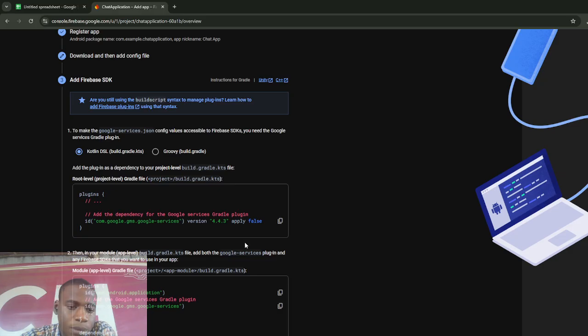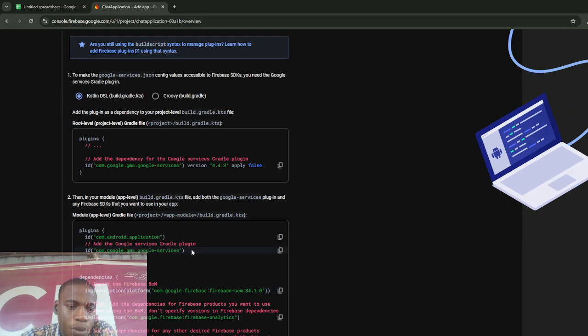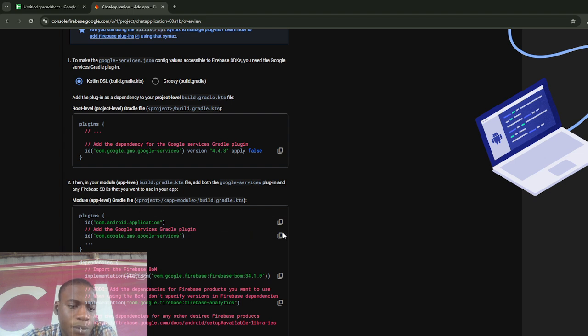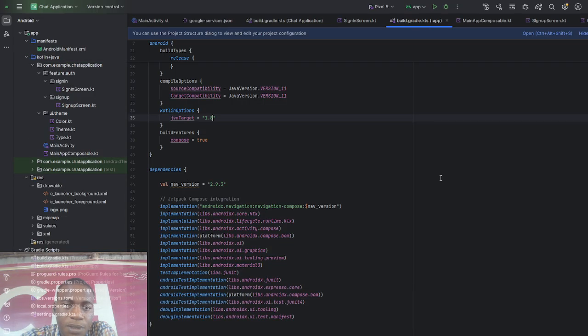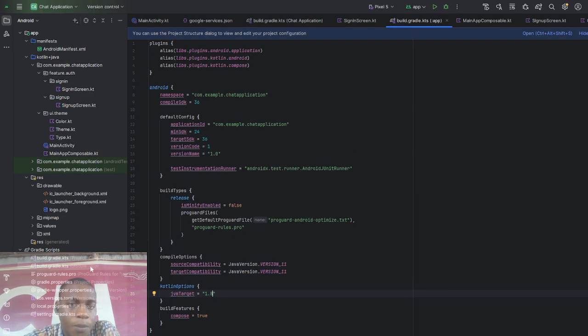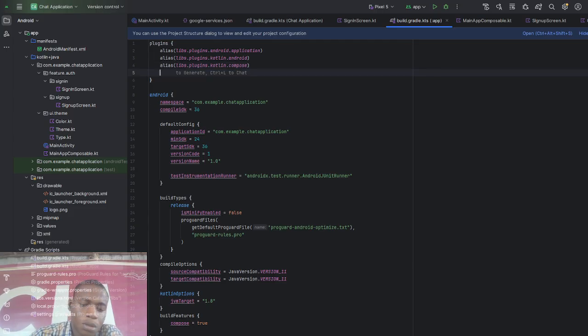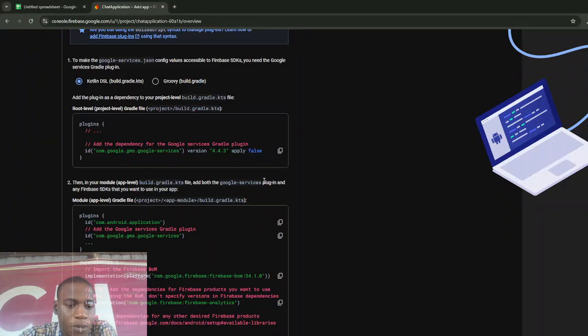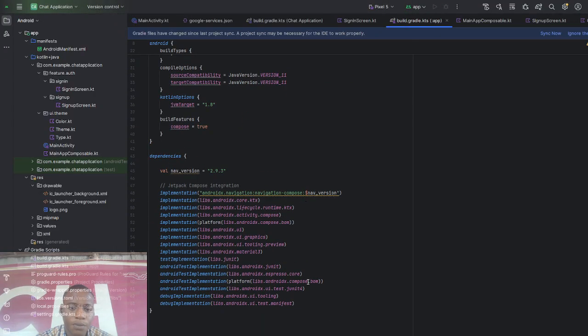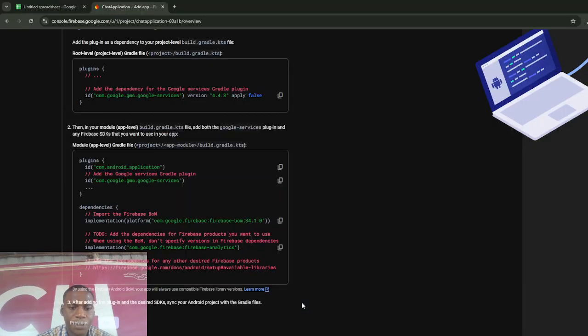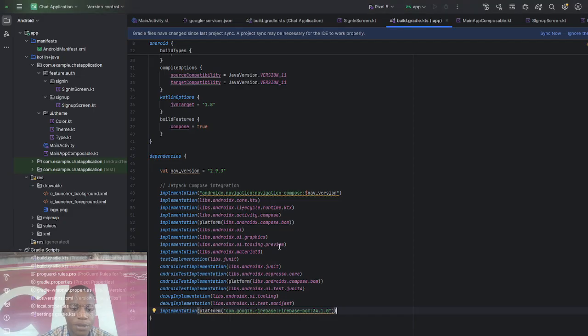Once that's done, you can then go to the module, which is the app level. Copy this one line, because this first one is already in your project already. Build successful is second. So we are already in the app level. We'll paste this here, and then we'll go back, copy this, paste it, delete it, copy this further and paste it.